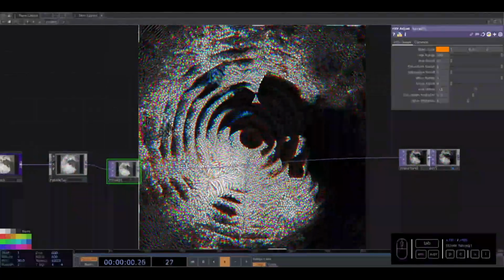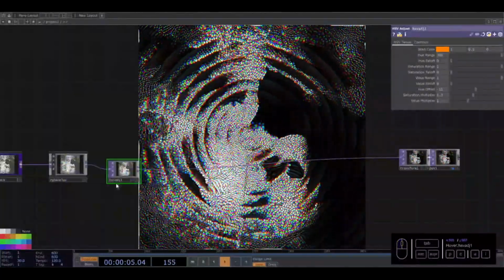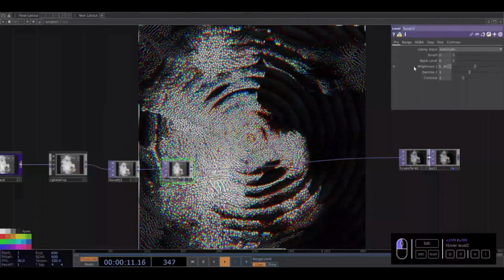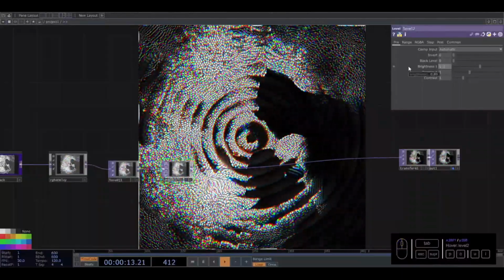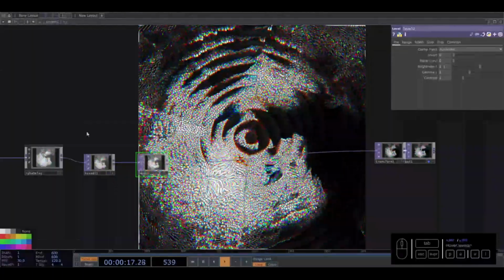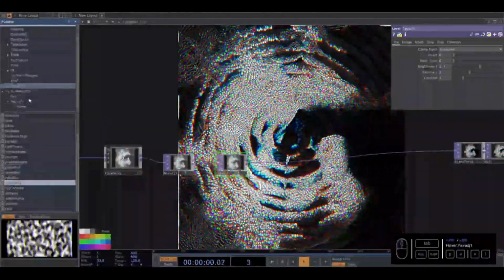And yeah, you can obviously add a level if you want more white, more contrast. I'm going to add a little bit of white, just a little bit, by 1. And obviously my best friends too, grain and focus.